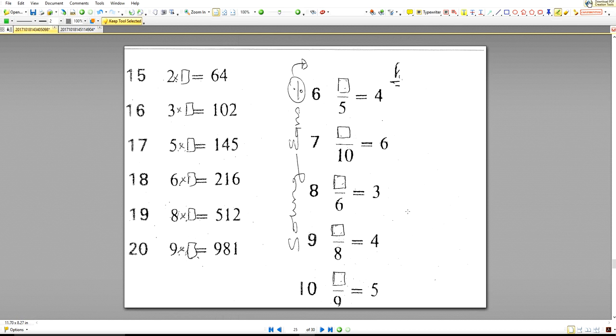Okay. Now these questions here require you to do a bit of the short division, the bus stop method. So if I look at question number 16 and question number 19 for example. Opposite of times by three is divide by three. So what we need to do for this question here, if you've got space, if you can squeeze it in, let's do some bus stop. So three into one is nothing, remainder one. Three into 10 is three, remainder one. Three into 14 is four. So we know that the missing box is equal to 34. But we're showing it with the evidence for the working out.